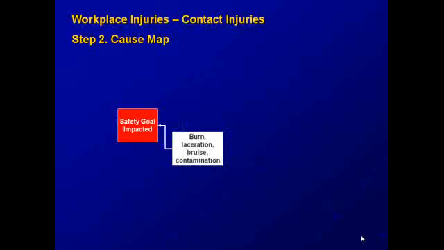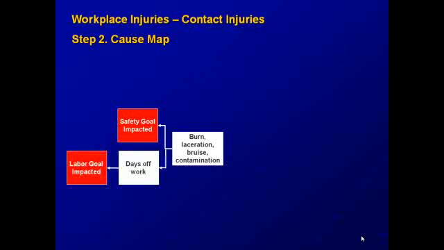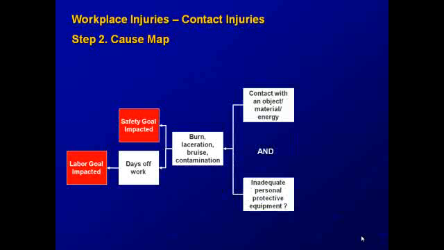We begin with the safety goal being impacted because of burn, laceration, bruise, or contamination. Now, this burn, laceration, bruise, and contamination is also the cause of the impacted labor goal for the potential for days off work. We ask why questions to fill in the cause map. Here, the burn, laceration, bruise, or contamination is caused by contact with an object, material, or energy, and inadequate personal protective equipment.